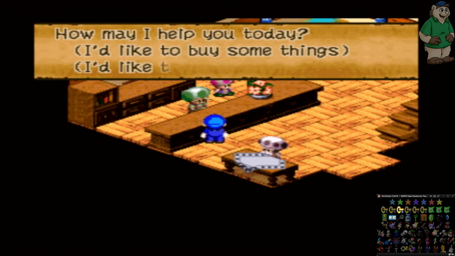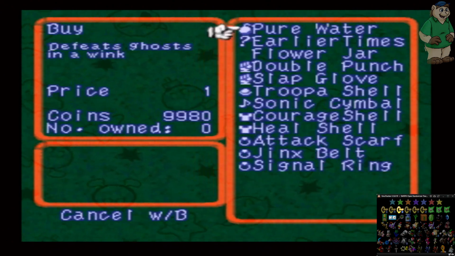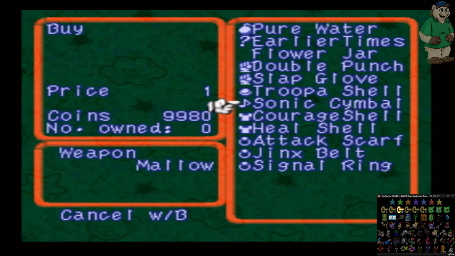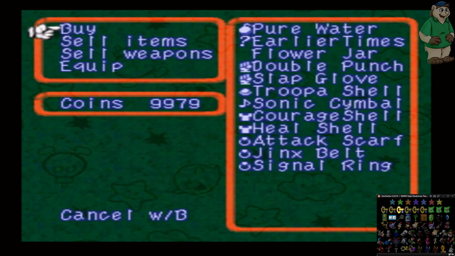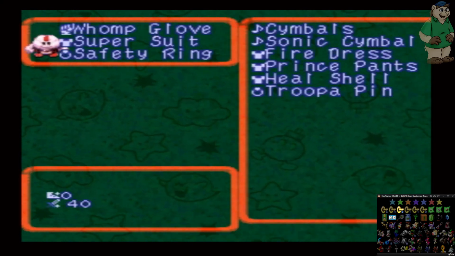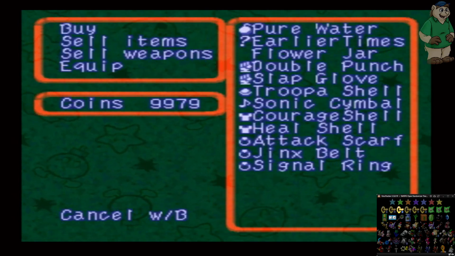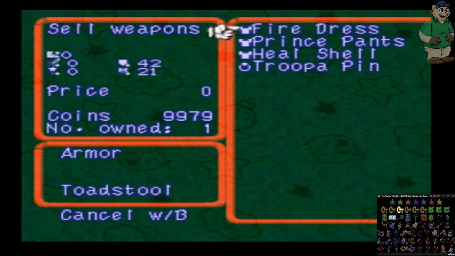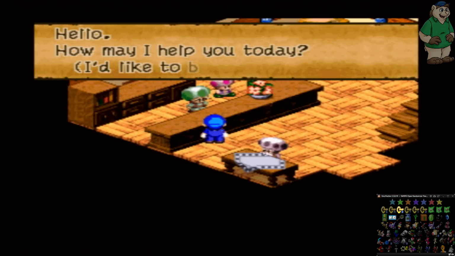What do you got? There's our Sonic symbols. There they are. Okay, good. Alright, that means we can equip the Sonic Symbols. And that also means we no longer need the other weapons. All that's useless to us anyway. Now we're just looking for items.